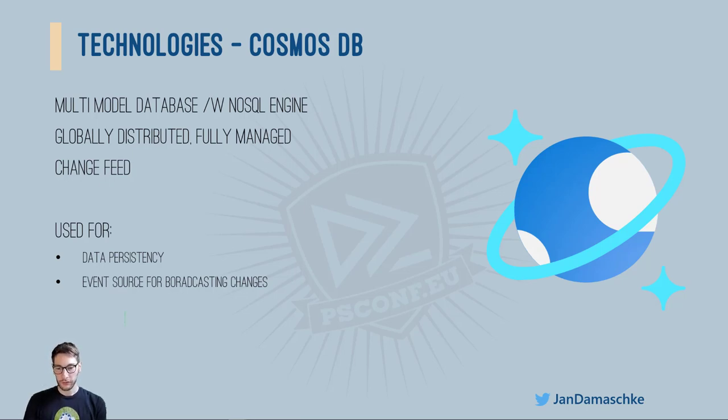To use it with Azure Functions, the only way we have really is to use the SQL API. Not MongoDB, but the SQL API to access NoSQL data. I know it sounds a little bit weird, but it's the only API that's fully compatible and that will save you a lot of time when you're trying to debug or troubleshoot this because you've chosen MongoDB in the first place. It won't work with Azure Functions, so just use the SQL API and use it as you plan to use it.